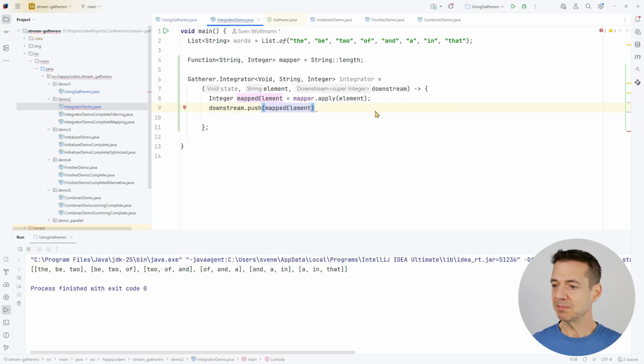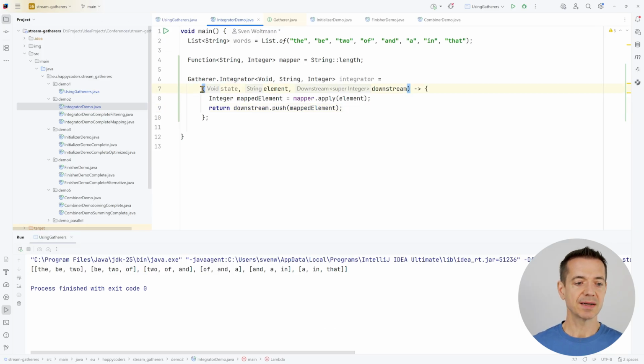And as you remember, push returns a boolean indicating whether more elements should be sent, and we forward that value unchanged to the previous stage of the pipeline. This integrator can only return false if the downstream does so. On its own, it would never stop requesting more elements.